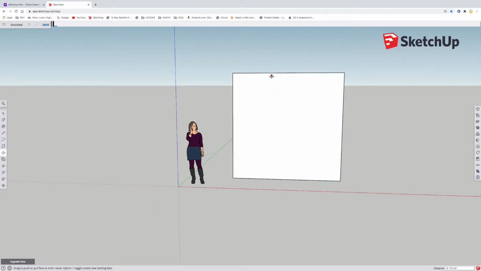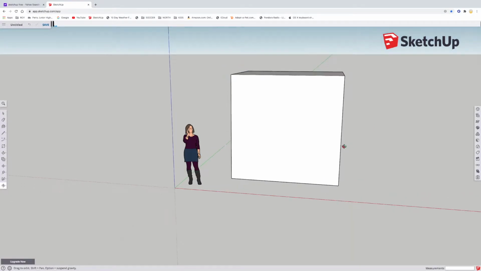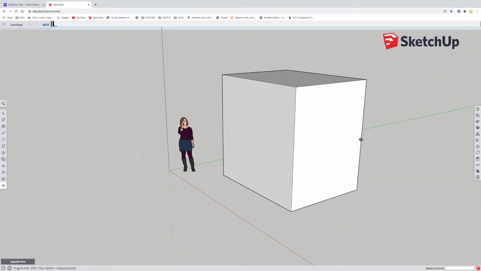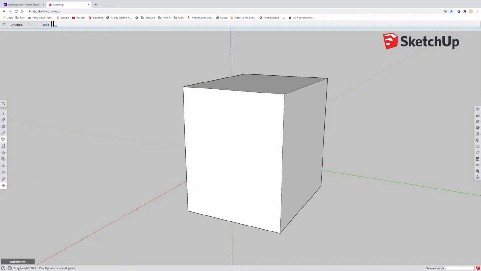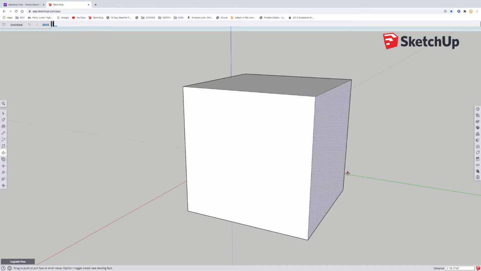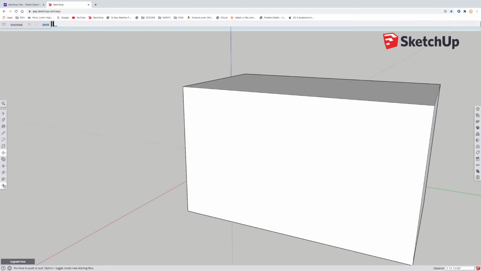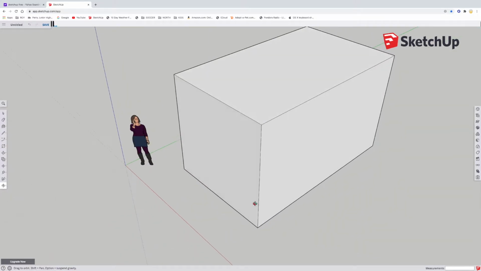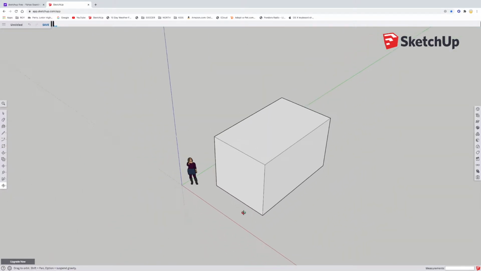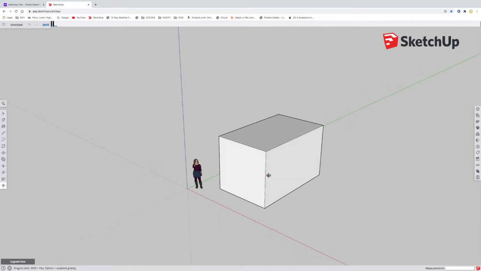You just grab a surface and pull it up, and that'll create a three-dimensional cube for you from that original rectangular shape. You can use that tool to grab surfaces at any time and push and pull them in to enlarge or change the shape of the form that you created. So at this point, I'm going to use that shape tool again and draw on the front surface of the object I already created.